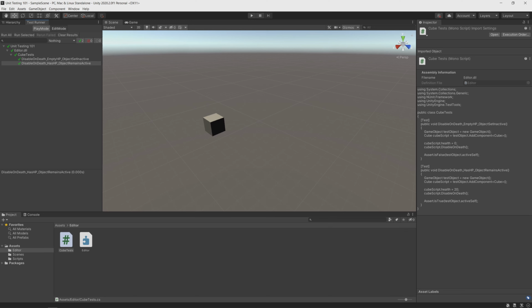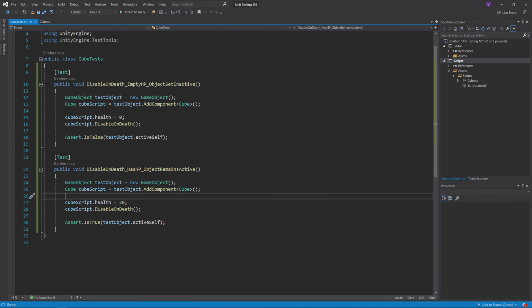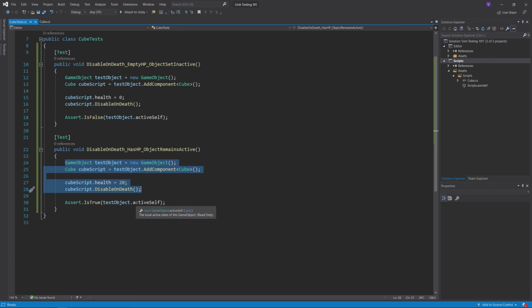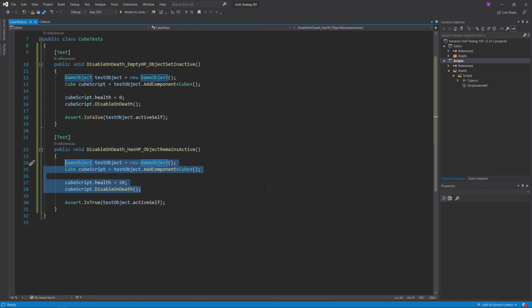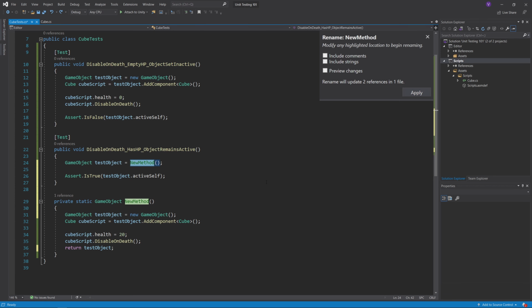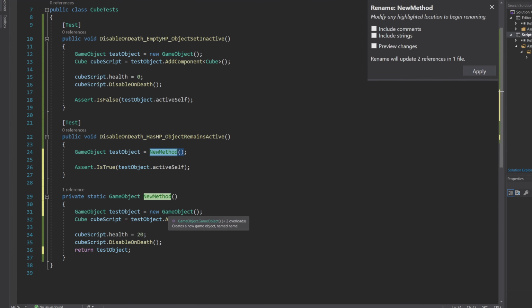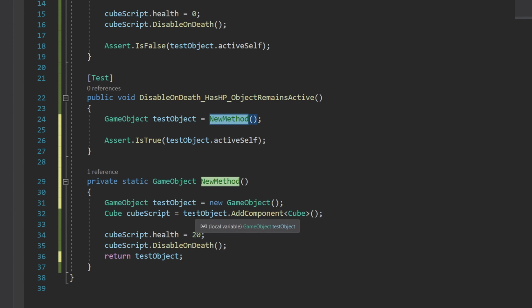Okay, so let's go back to our code, because we're not quite done. The first thing that strikes me as very nasty here is the way this code looks. We're essentially doing the exact same thing twice, so this is just bad code. We shouldn't be copy pasting stuff. And so here I want to use a great Visual Studio function. It's extract method. So Control R, Control RM. There we go. Control RM. Don't hold Control R for too long. It gives us it extracts this code to a new method.